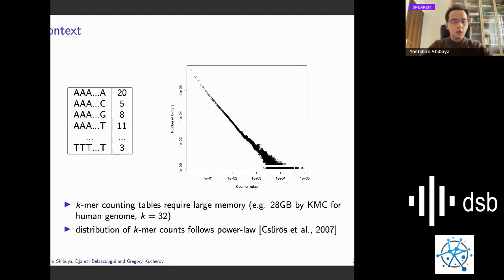So the context: we have a k-mer counting table where the values of the counters are distributed following a power law distribution. Usually k-mer counting tables need quite a lot of memory space to be stored.